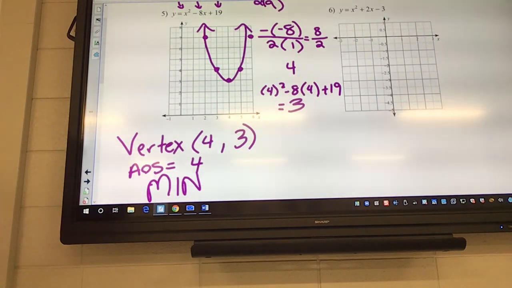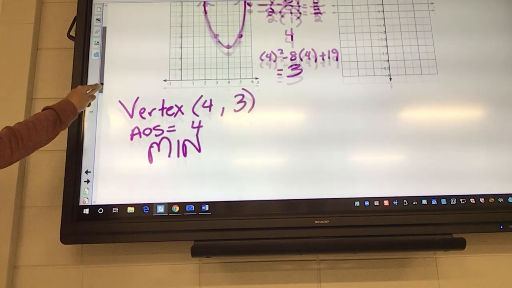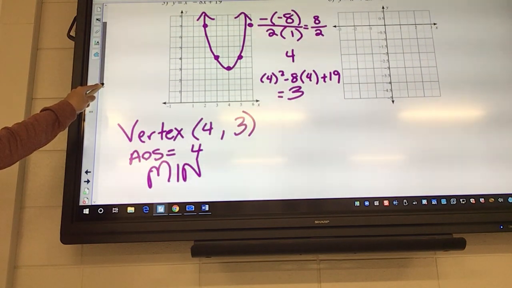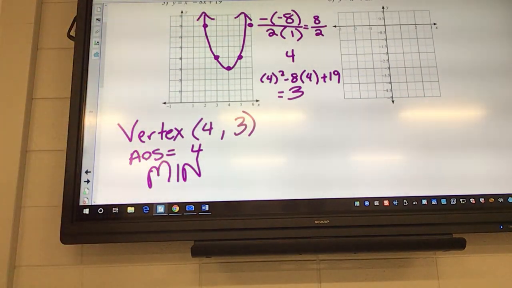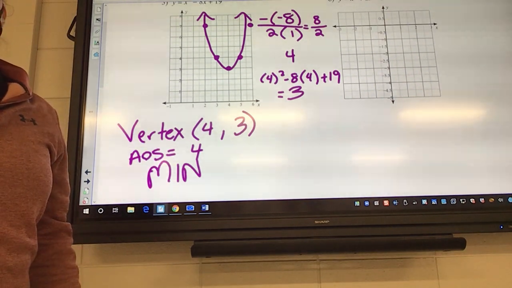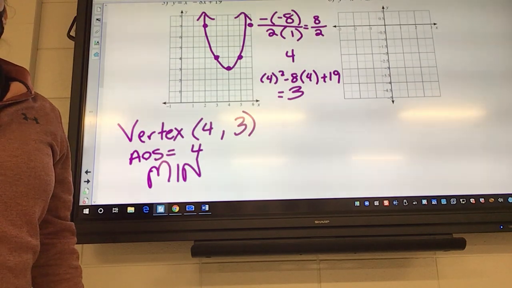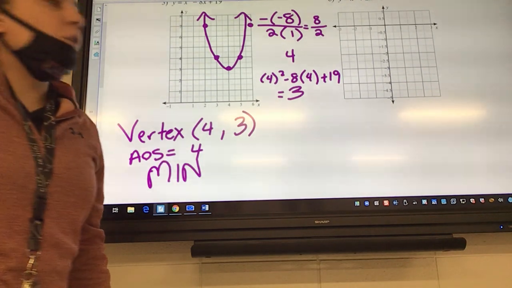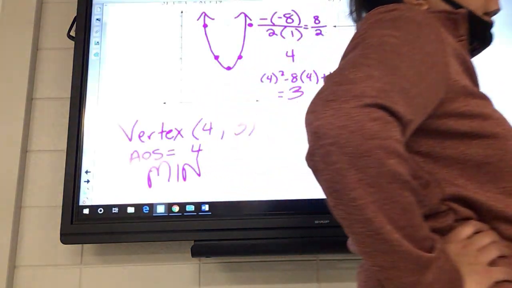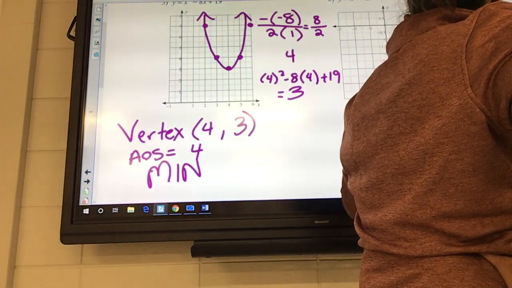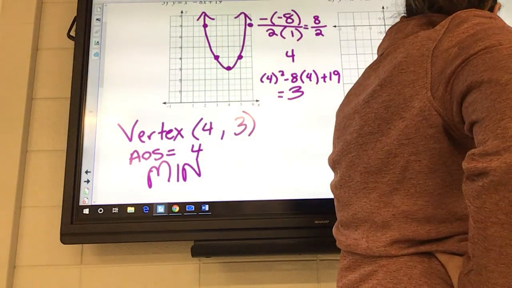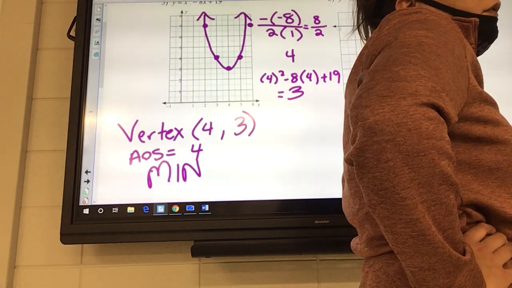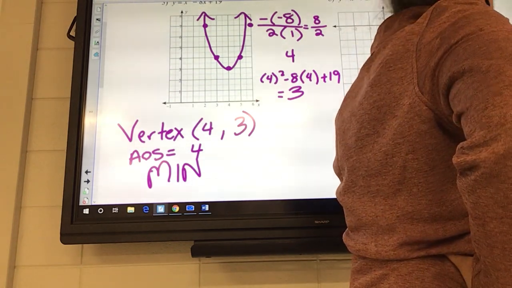But if we don't, then... Wait, didn't you say you had to go up 4? He wasn't here for this. 1, 2, 3, 4. Why did you go up 4 over 2? You don't. Go 3 over 1. Just go 3 over 1. Yeah. Up 1. So if you think about a regular quadratic, it starts at 0, 0. And then what's 1 squared? 1, so we go up 1 over 1. What's 2 squared? Yeah, so you go up 4 over 2.